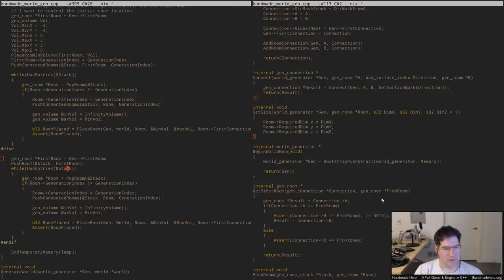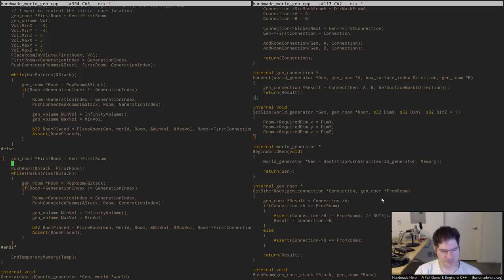So I'm going to take a room and loop over the things that are in that room. The one thing I do have a little bit of concern about, I'm just trying to think of how to structure this. So what I think I want to do is say, okay, the first room, I know where it's going to go.